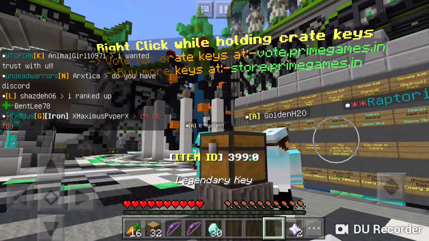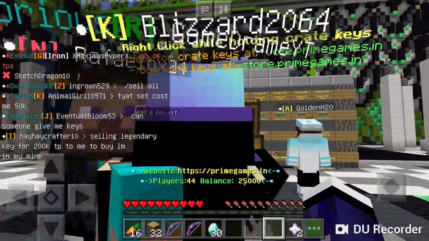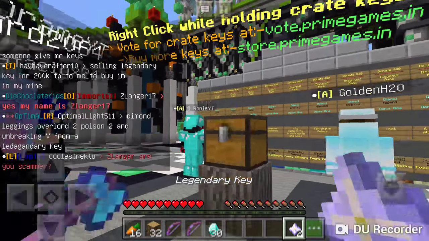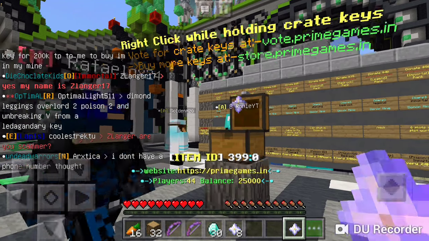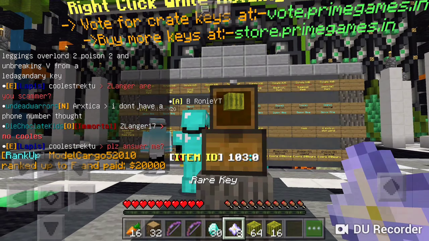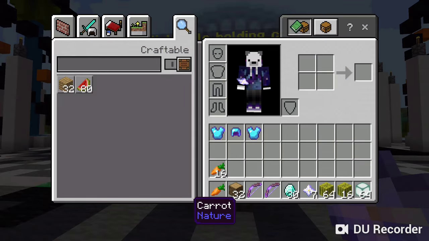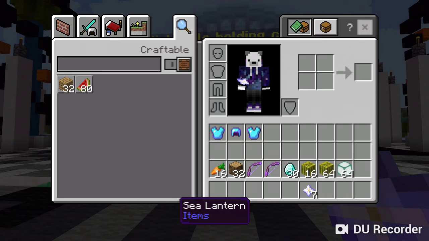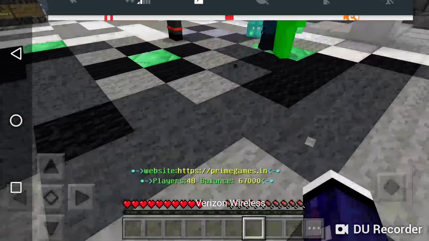Alright, so now we've got the two legendary keys left. I'm excited to see what I get. Alright, so the first one. Holy crap, I got 8 rare keys. And then I got a bunch of watermelons, or melons in this case. Okay, let me just clear out some space. Okay, so that's all the basic stuff that we just got, basically. Alright, so I'll show you the enchant.